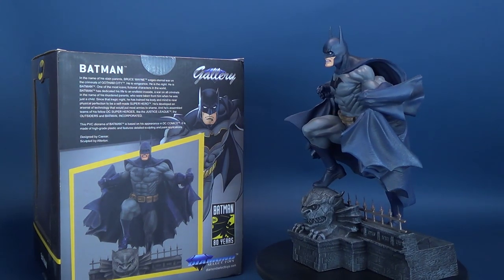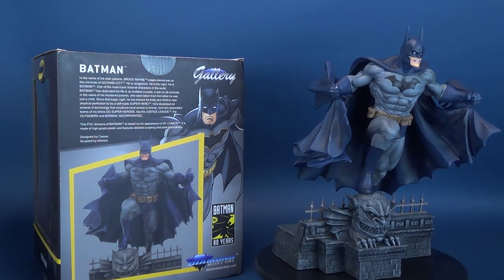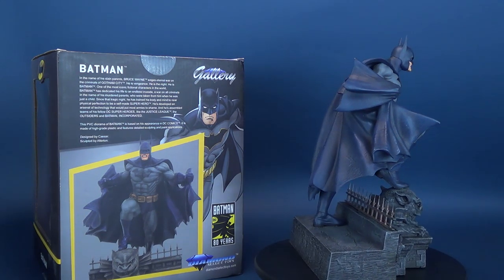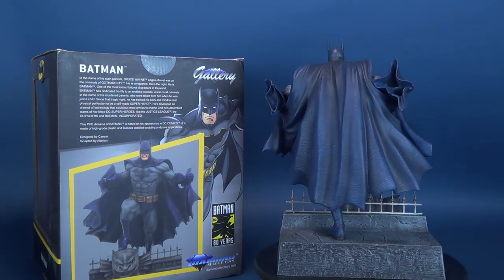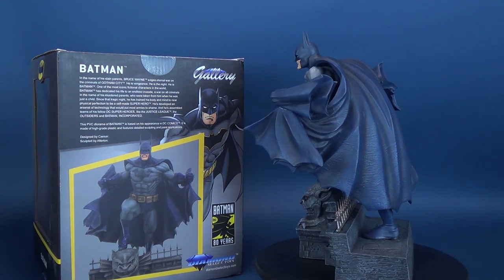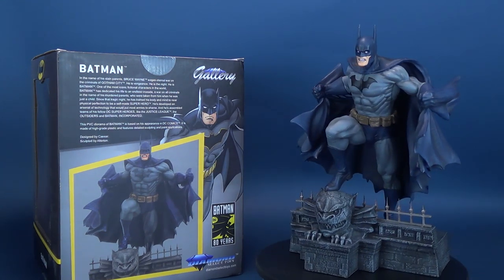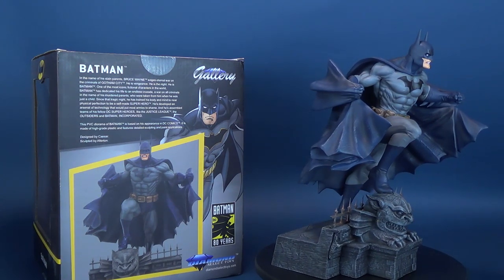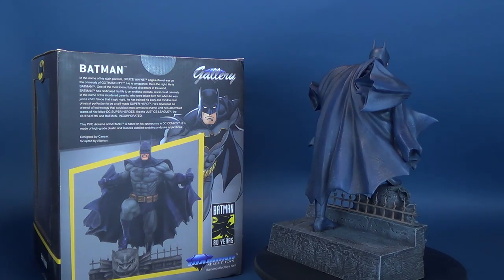In a case like Batman here, this Batman looks fantastic, and it's at a price point of about $60 to $70. So again, it won't break the bank if you're looking to get into statue collecting. I know I get worried when you look at the price tag of some of the larger premium statues, which are in the thousands of dollars. I kid you not, in the thousands of dollars. Gallery statues certainly are the affordable and smarter route to go if you want to start building up your statue collection. If you are looking to start your collecting with the Caped Crusader, I would highly recommend picking up the gallery statue release of Batman.